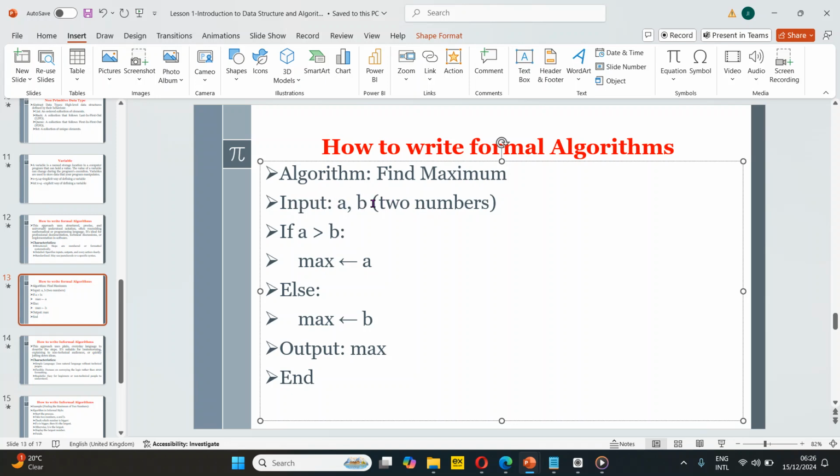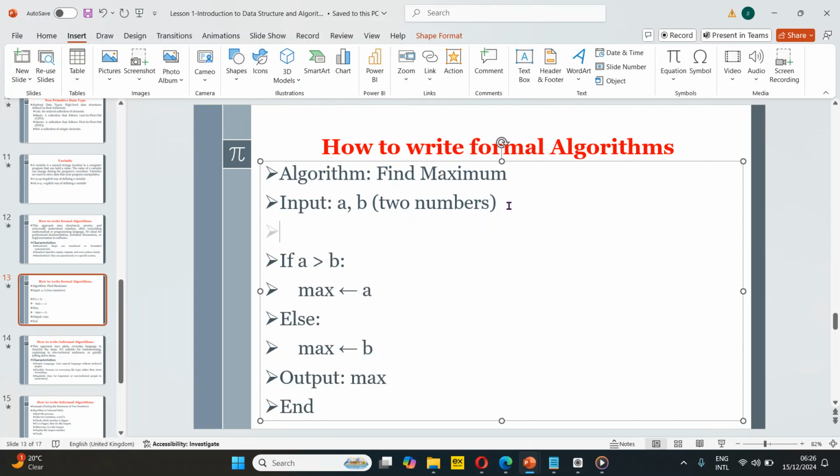So A and B are variables. This A will hold a number and this B will hold a number, and a number is an integer data type. Now, if A is greater than B, then max, let's assume, okay, let's do something.